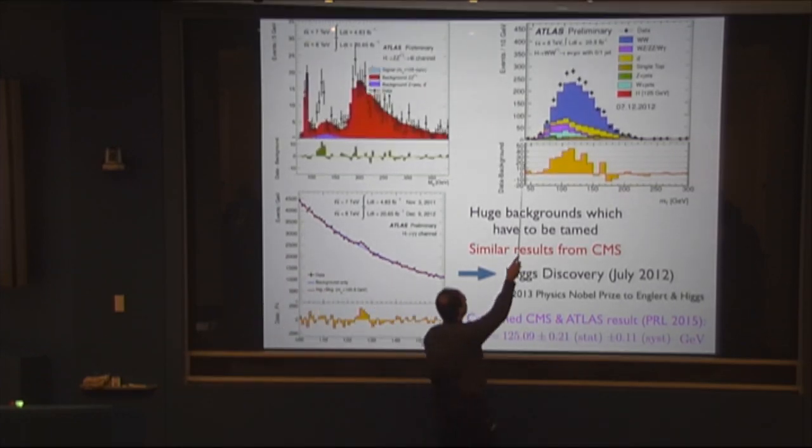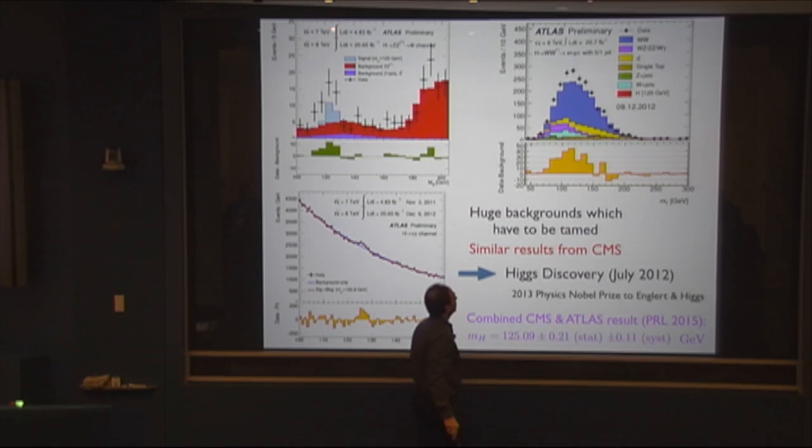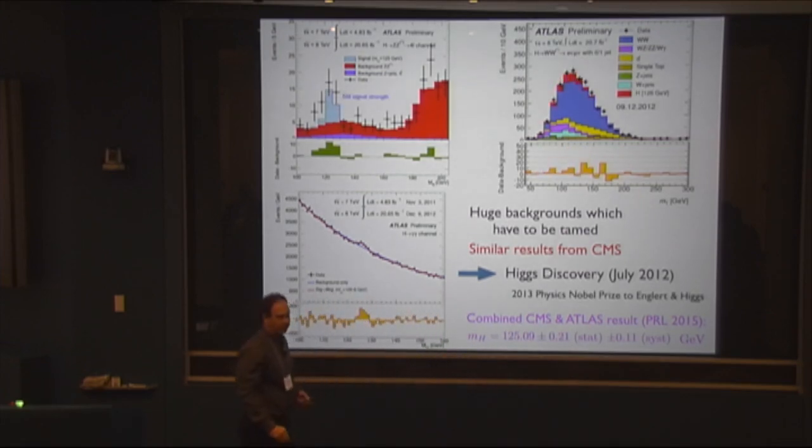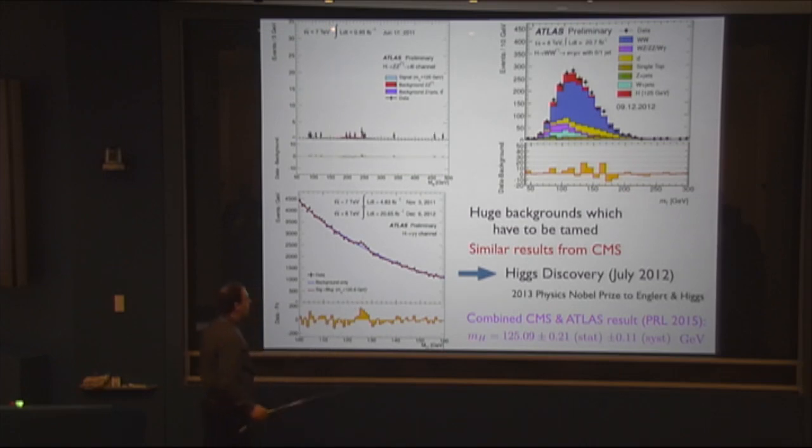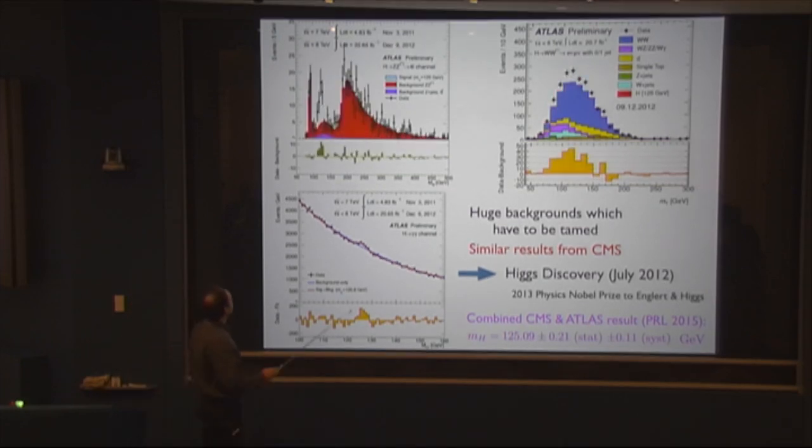In this WW channel, you also have an excess above the blue background, but you need to know that background very well if you want to identify a Higgs boson in the WW channel. And in this photon channel, you have a huge background, but it's a very monotonic background with no features. And this little bump here is the observed Higgs. All three of these channels agree on the Higgs mass. These are the kind of plots that go into the Higgs discovery. This is actually with more data than the Higgs discovery. And of course, the Higgs discovery led also to a Nobel Prize in 2013.